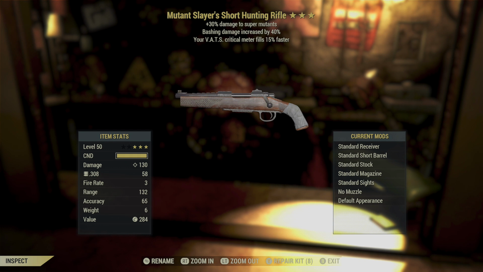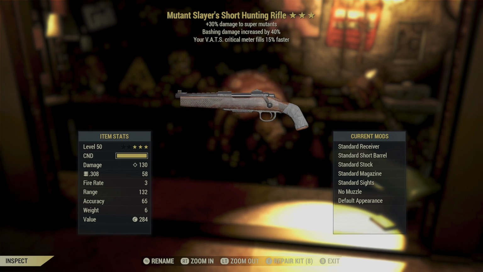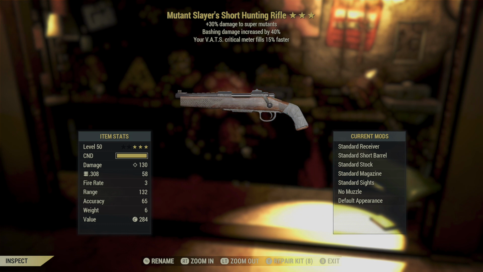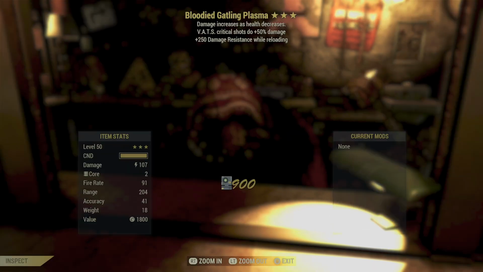So I've said in other videos, I wish they would change the bashing effect to bashing speed being increased by 40%. I think that would be really useful in daily ops, but extra damage from bashing, when your bashing damage is already next to nothing, 40% more of nothing is still nothing. So it doesn't really do anything for anybody. Bashing speed would be more useful, especially if maybe there was a stagger chance added to that. Let's see what else we can get.